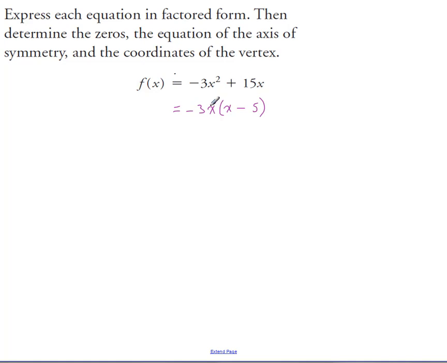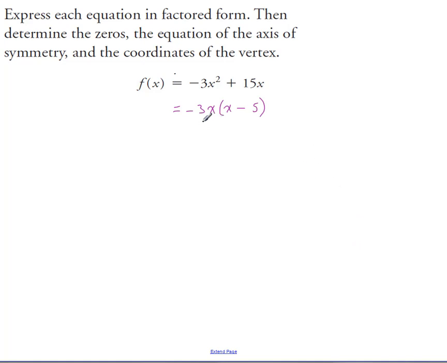Now this one's in brackets, this one's not in its own brackets, but it could be. It just so happens there aren't two terms in this part, but it's still one thing multiplying another thing. So we've got this in proper factored form now. This is actually a pretty easy one to factor because we didn't have to do any of our factoring tricks. We just had to pull out a common factor.